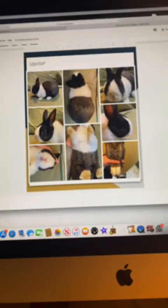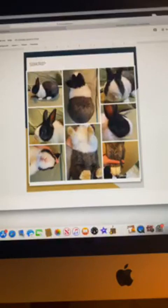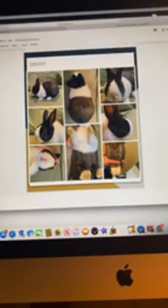He's short and compact. If you are learning about Dutch and want to learn about roundness of cheeks, this guy really nails it. He's got a great blaze, appears to have good uniformity. Maybe it's a little bit heavier, but it's uniform. Super set of stops and undercut. It's too bad we don't have rabbit shows right now, because he would be one that would be burning up the table. So congratulations to this Steel junior buck for winning best in the Youth Dutch Show.